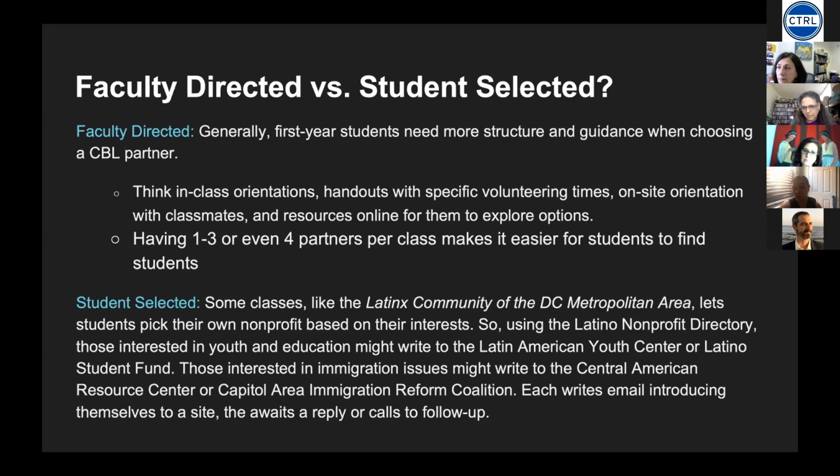So those students ended up volunteering with Iona Senior Services. Again, I think supporting your students and giving them structure during this process is important. So if it's going to be student selected, then working with them to figure out who are appropriate partners. I also want to interrupt for a moment.